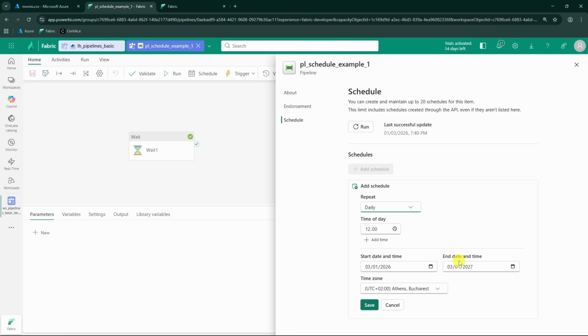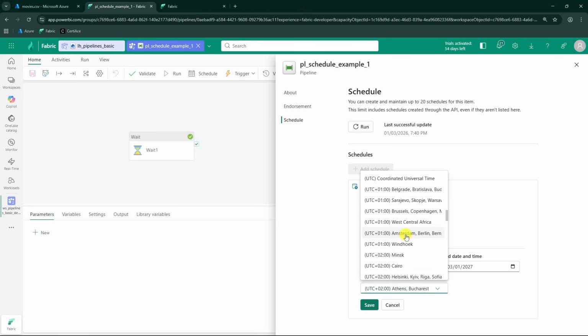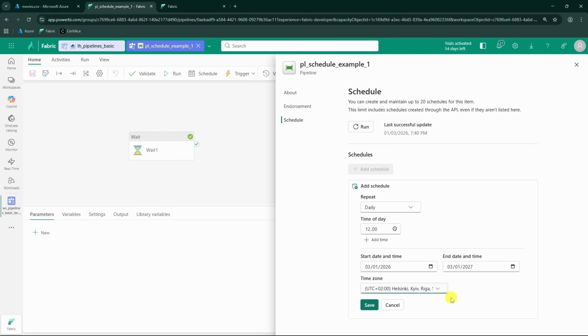Typically the best practice for the end date and time is to set it far into the future so that it won't expire. Because you don't want to end up in a situation where you just notice that your data pipelines are no longer running because you didn't set the end date far enough into the future. Of course, it would be nice if it would just run until you stop it, but here we don't have that option. Or we can actually configure it another way that I'll show you soon. But here we can also select the time zone in which we want our schedule to run, and actually the correct time zone for me would be Helsinki time.